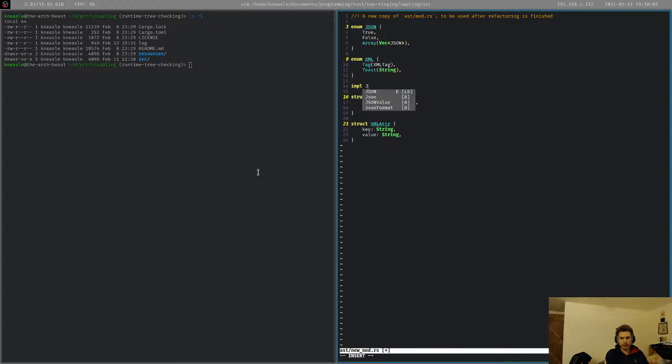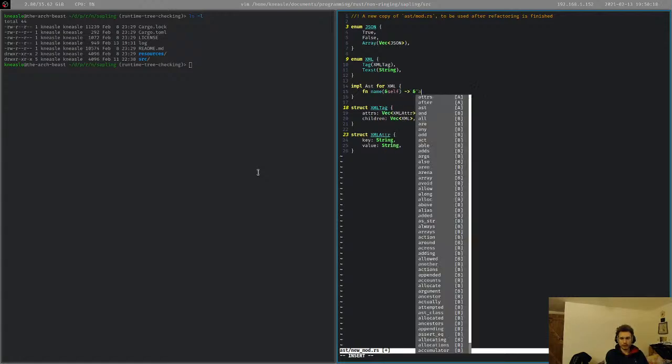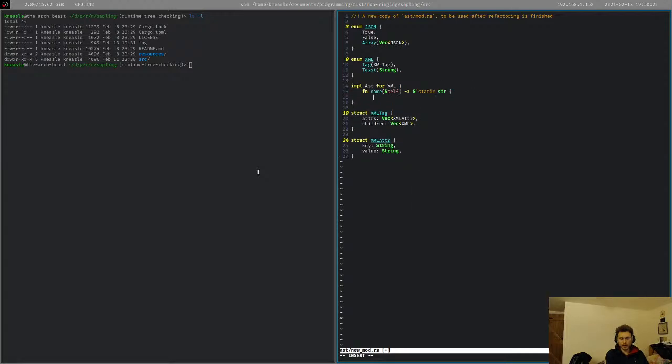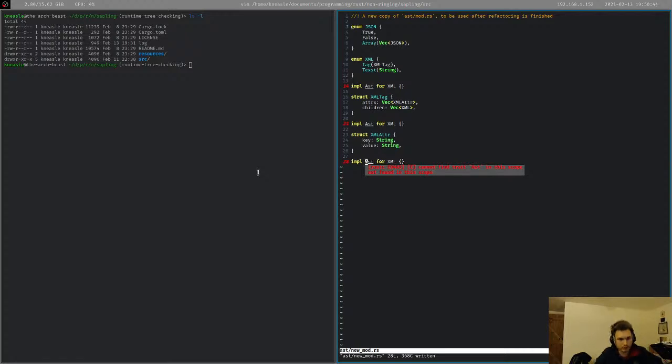There'd be some trait AST, and we'd implement this for XML, and it would be like, what's the name? Well, self is static extra, and this is... we have some trait because we need to have some trait so that the rest of the code is generic over the tree type, and then we'd have to implement this for every single one of these. And I just think we'll end up with tons and tons of repeated code like this, because every single language will have to have maybe hundreds potentially of different data structures to make up its syntax tree, and they'll all have to implement this. I want to see another way around it, but I just can't see how it would work.